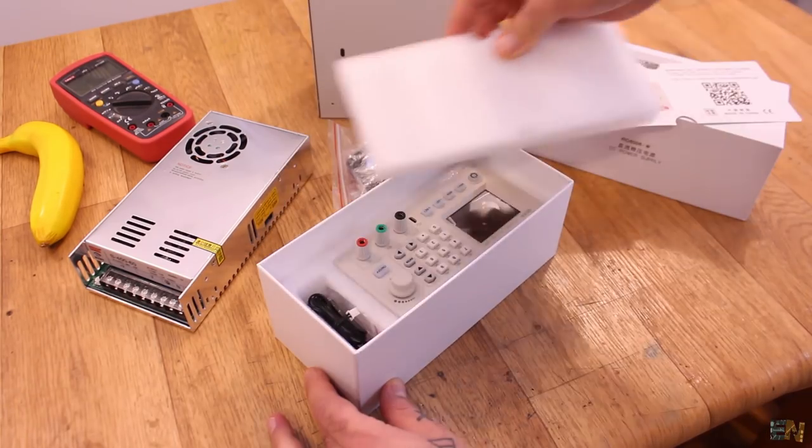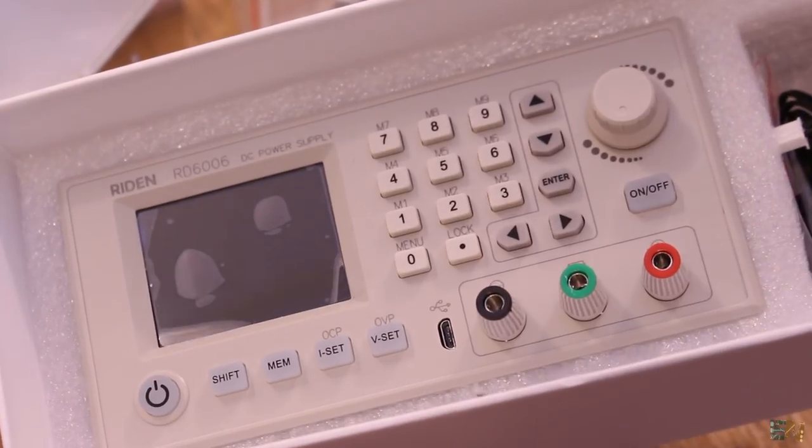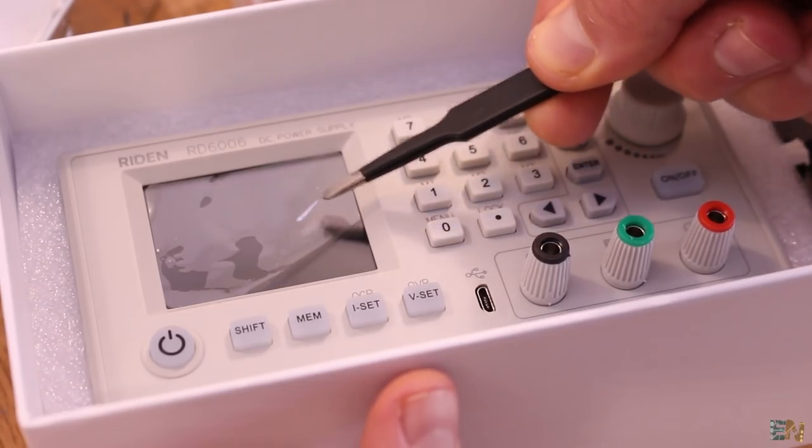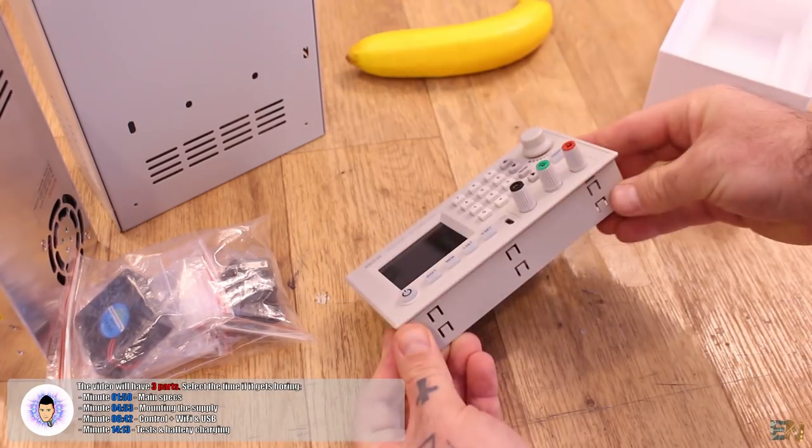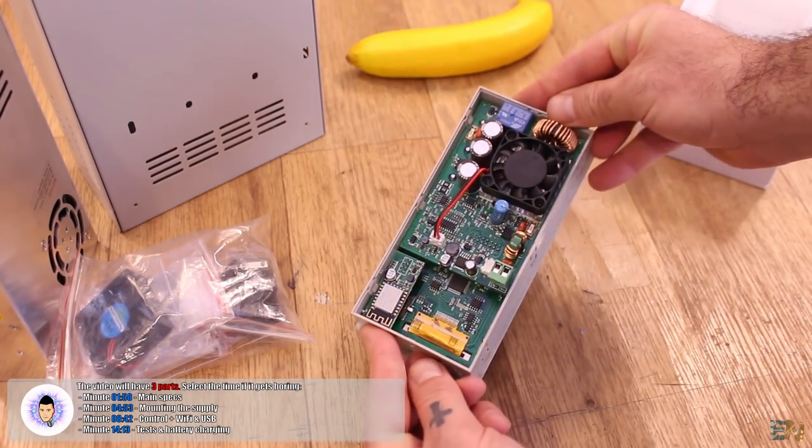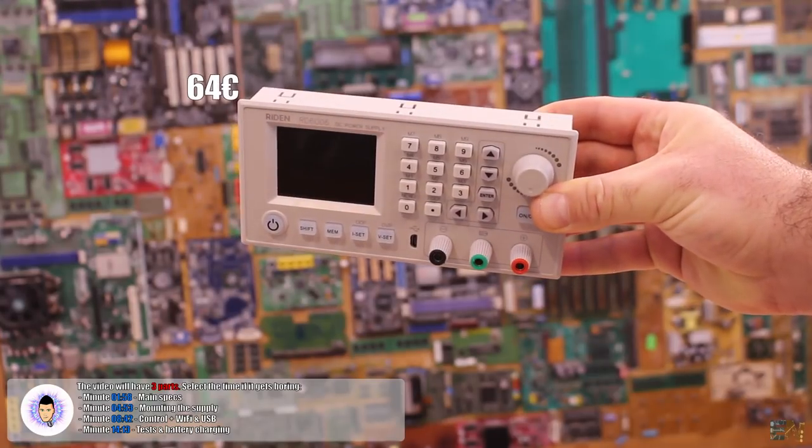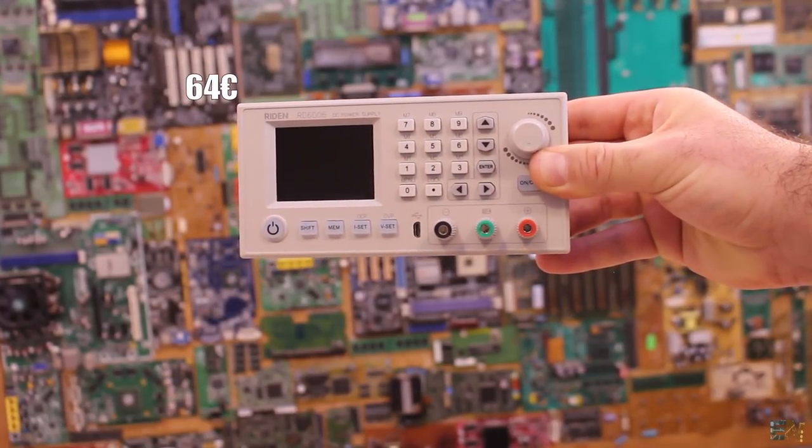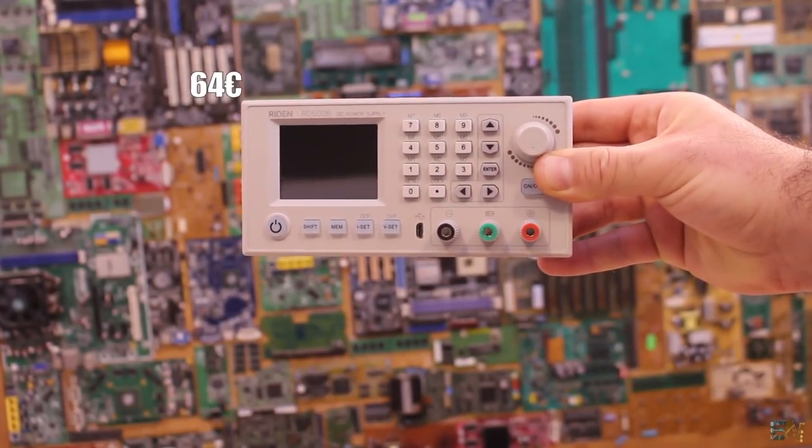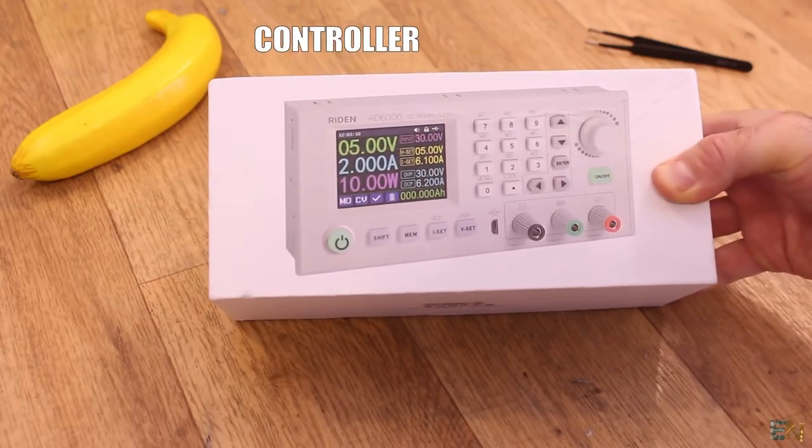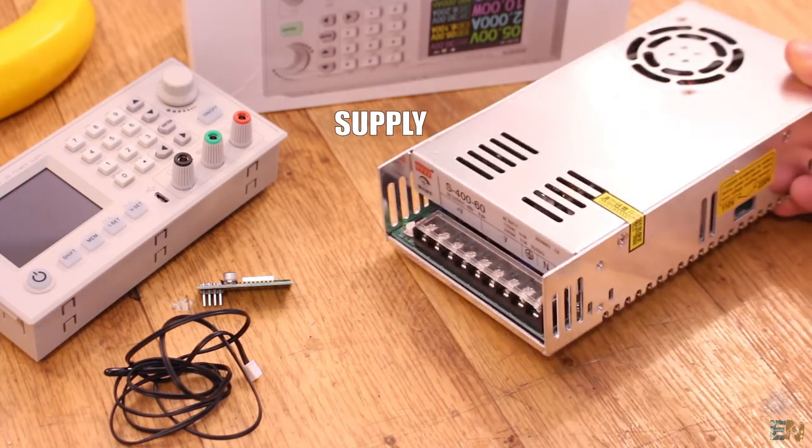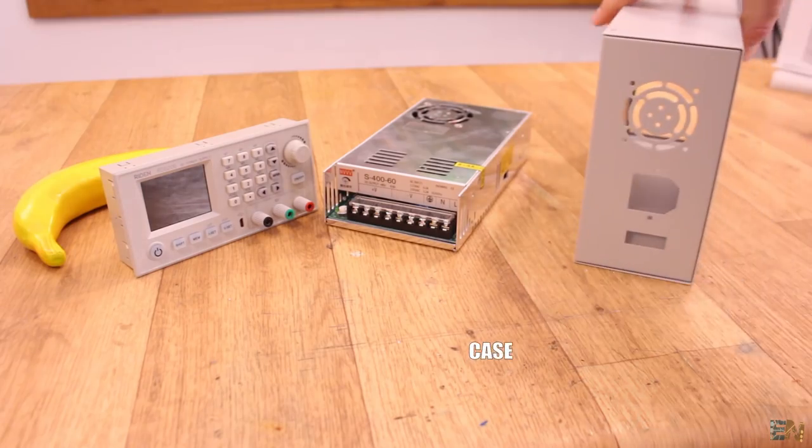There's a new low-cost digital power supply on the market and a lot of other electronics YouTubers are talking about it, and that is the Riden RD6006W DC power supply. This is only 64 euros and it has a lot of cool features. 64 euros is low cost compared with other brands of the same type of digital controller supply, but of course that's just for the digital controller.